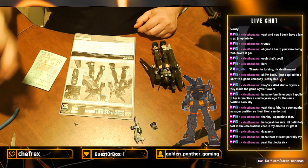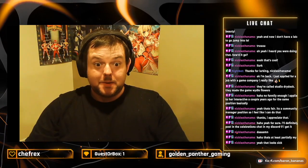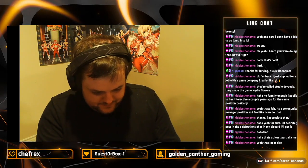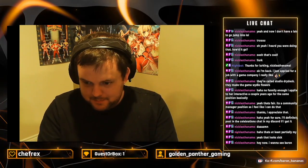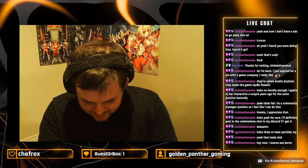So let's swap screens as I bring myself back into view. No, everyone's gonna leave, because now Baron's appeared. No one wants to see Baron. What the fuck? Damn. This thruster really keeps falling off really, really easily. I'm probably gonna have to super glue that bastard on there as well.